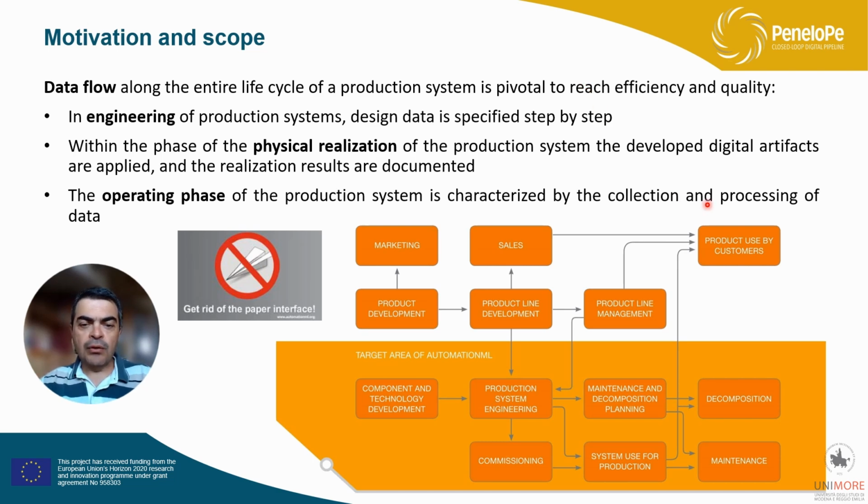As we may see from this scheme, there are many phases of the product life cycle which are targeted by AutomationML. Of course, there are a few other activities that are out of the scope of AutomationML, for instance, marketing, sales, or other accessory phases connected with the production. But for sure, AutomationML has a strong focus on supporting the digitalization of processes, so the possibility of getting rid of paper interfaces, or I would say unstructured interfaces.